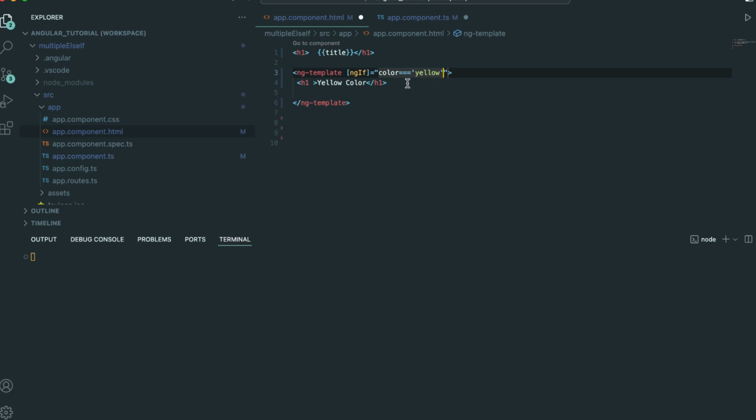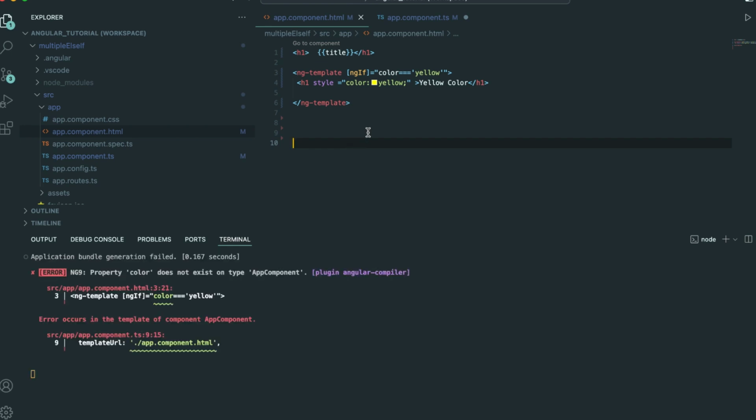In my case I have to verify whether it is a string or not, so I'm using this one. For the h1 tag I'm going to use this style as well in order to apply it here. For the yellow case I'm going to define it, then save it, and see whether it's working or not.